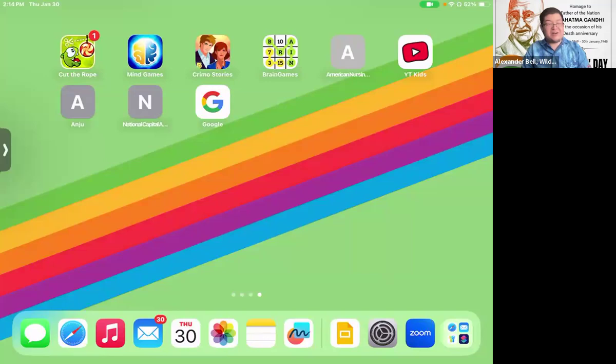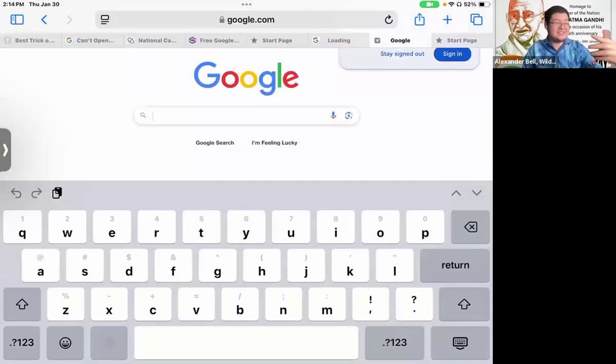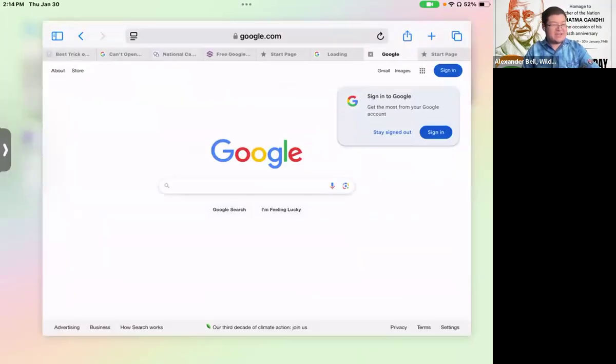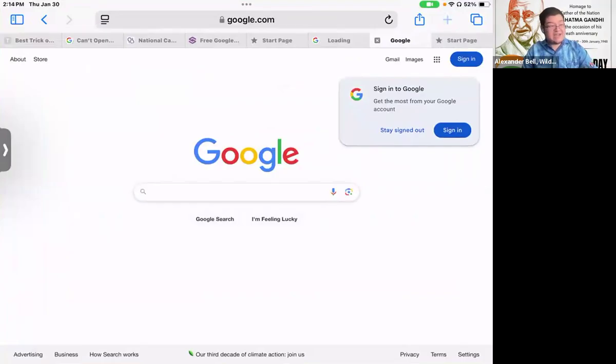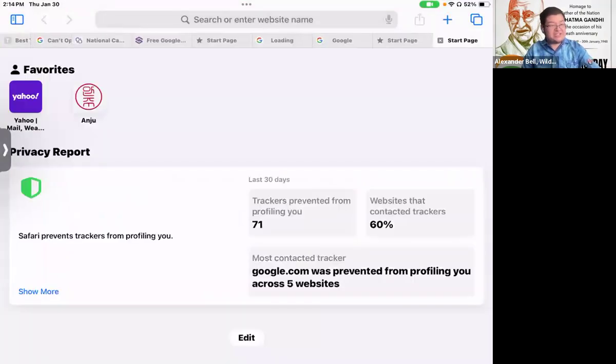Yeah, you can put the website on your home screen, so that way you don't have to go to Safari and then search for it. You can just immediately go to that website. So again, I'm going to use Google for an example. If I wanted to just instantly go to Google in Safari, I can hit the share button that appears at the top right. So then we have the different tabs button. We have the plus button that adds a new tab, and then you have the share button. So the third button.